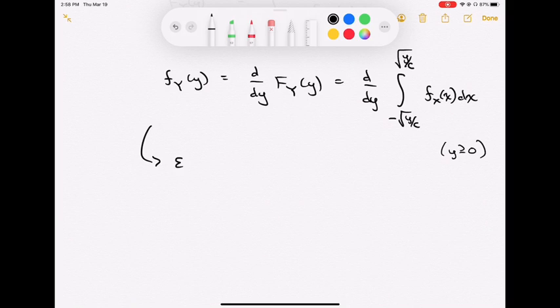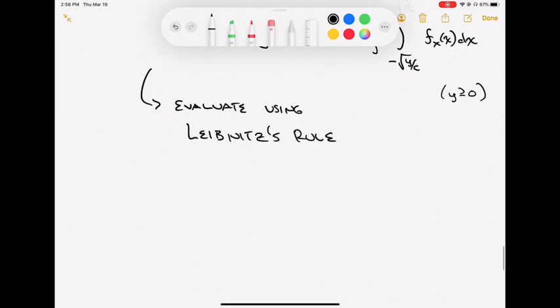So we'll evaluate this using standard calculus techniques, and really the appropriate one here is what is called Leibniz's rule. You should have seen this back in your math prereq calc sequence. Leibniz's rule tells us how we can evaluate integrals of these particular forms. If you want to make a reference back to the book, you can see, for example, what they call math fact.